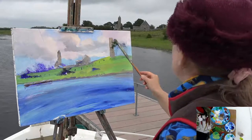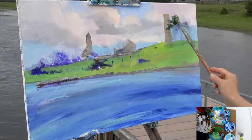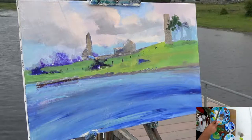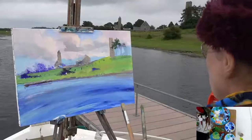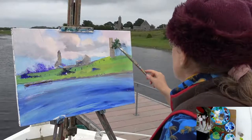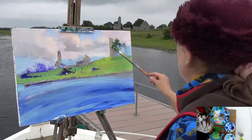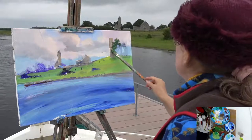Now, my memory of how that was is starting to fade, which is extraordinary how quickly that happens. But I do know I want to see some of the tower. So I'm taking the shapes that I see on the trees and just shifting them slightly to the right, so that I have the feel of that particular group. Okay, I also remember that my light is coming from the left, so I'm bringing a little of the cobalt green with yellow ochre, so that we have a feel of the light coming in there.